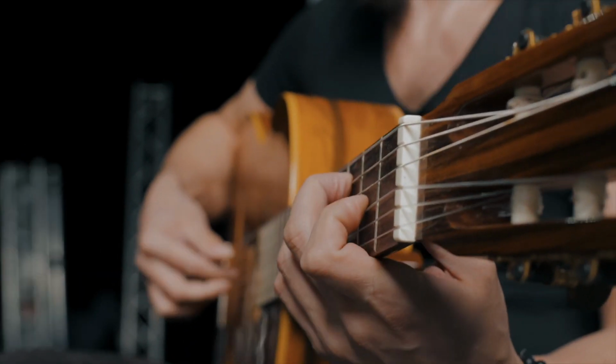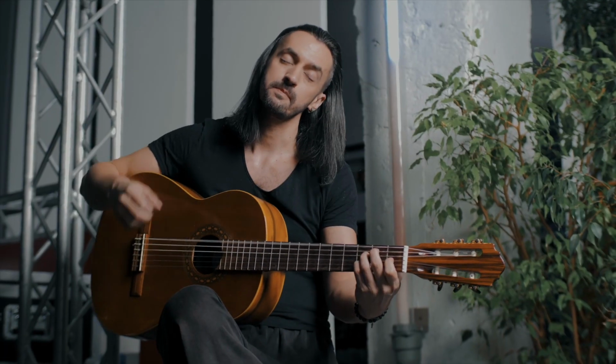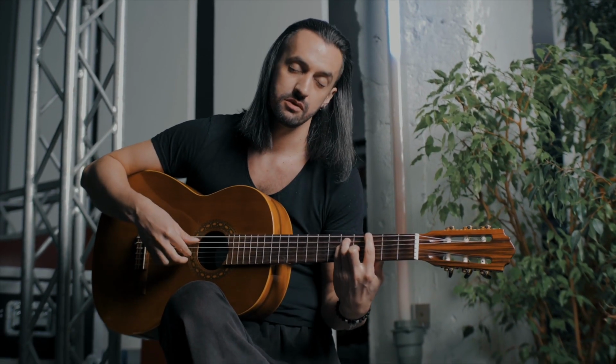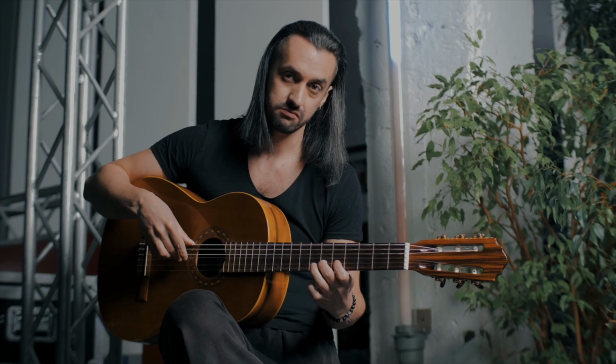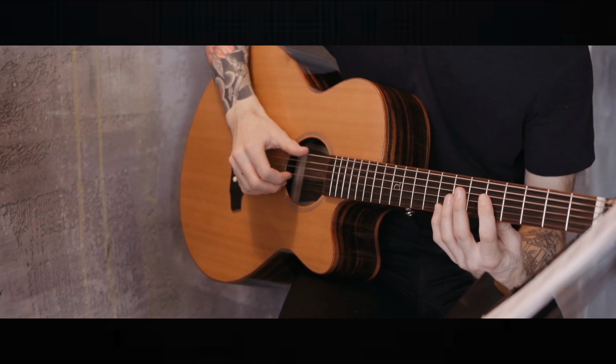I think even in situations where standard notation is used by guitar players, it's never really a case of just putting a sheet of music in front of a guitar player and saying, play that. Quite often you will take that away and maybe study it, and it's more a case of reciting the piece and learning it as opposed to sight reading it, because I think sight reading as a guitar player might detract from the performance because it's not that fluid, and there's a lot of things you need to deconstruct and process when you're doing that.